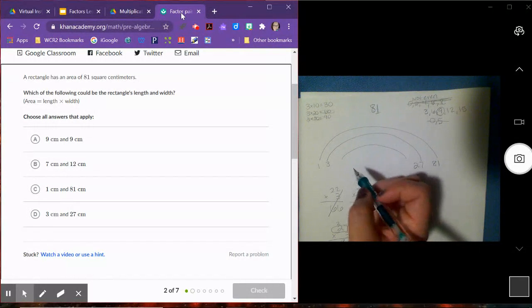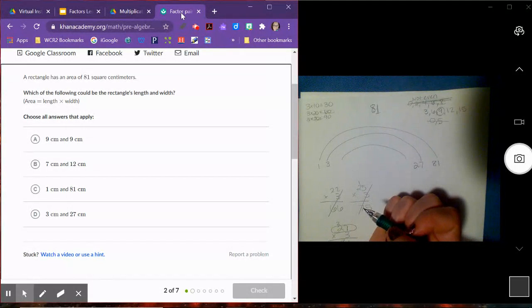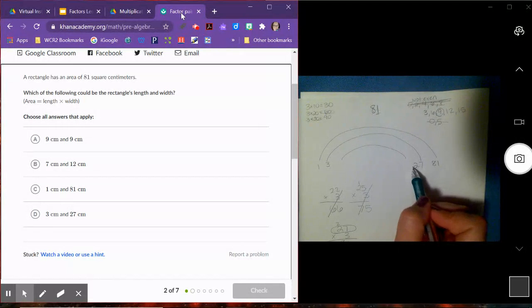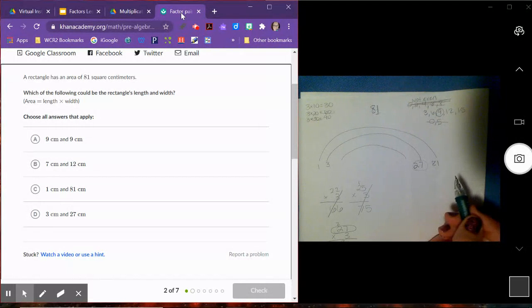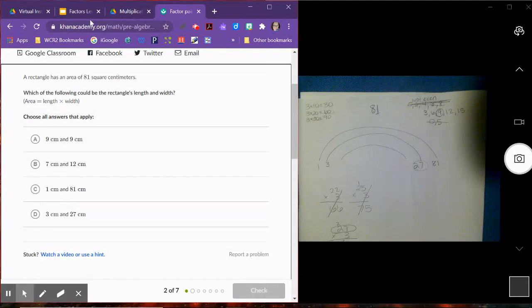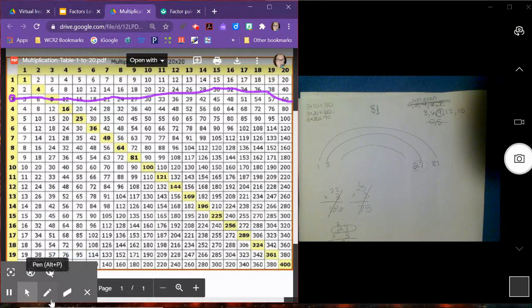Let's try it. So 6 can only be a factor if you can take whatever you multiply times 27 and break it in half. But let's check the multiplication chart just to be sure. So I'm going to get my pen out here, go to the 6, and then I'm going to go across and see if I can get to 81. So I got to 78, and then it skips to 84.